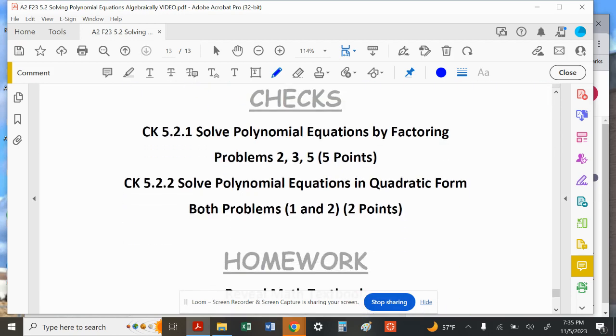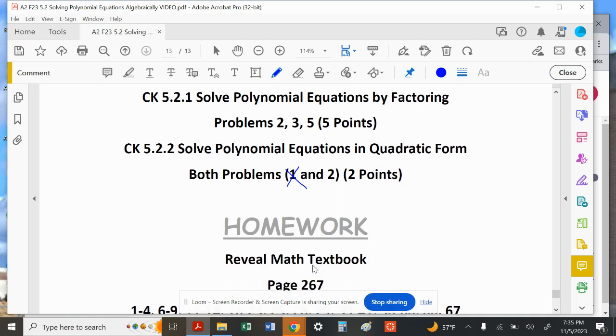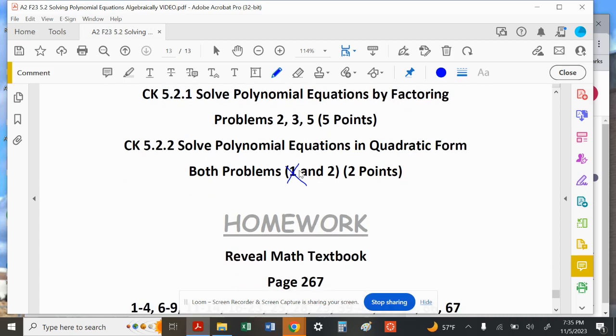And you have 2 checks here, so you can see what the 2 checks are. I believe problem number 1 on this one is still incorrect. It was incorrect when I did the lesson. And then I called it in. I don't know if they changed it yet or not. I haven't seen the ticket come back telling me it's okay. But don't do number 1, just do number 2.